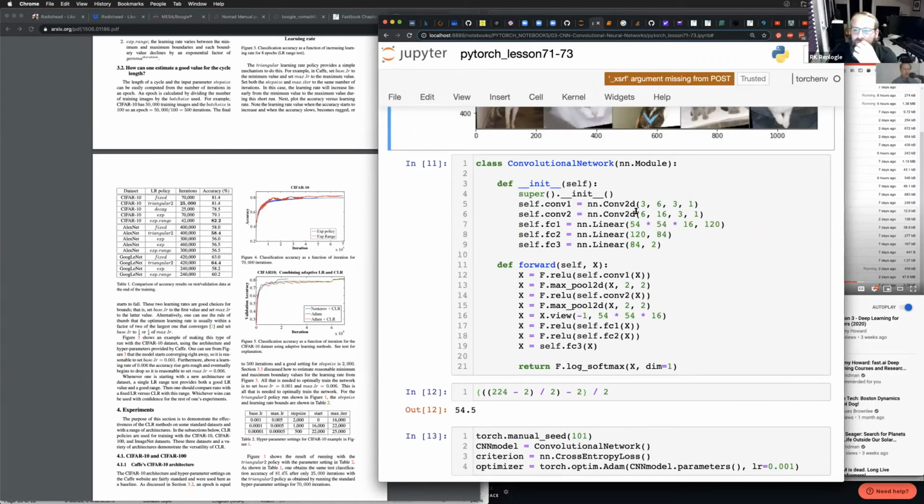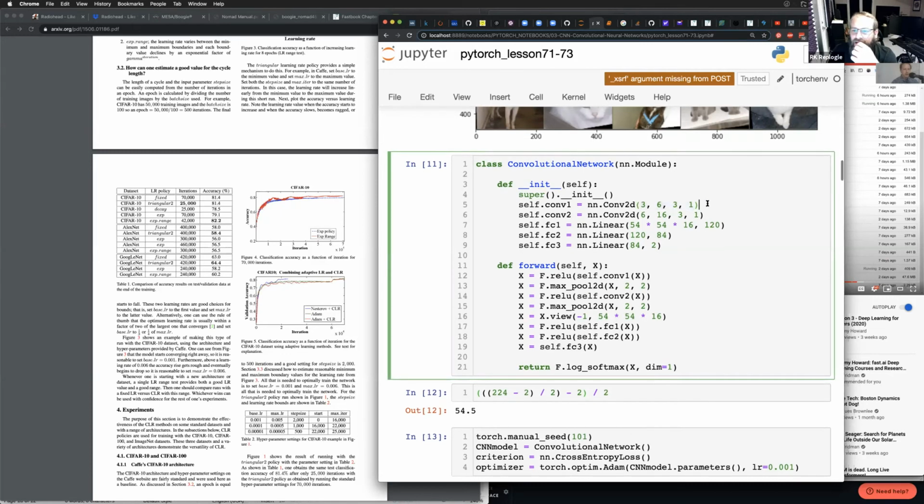So I'm trying to remember what all these items are. So you have kernel sizes. This is the 3 layers of RGB. This is 6 filters that are being applied to this layer. And then this is the kernel size of 3.